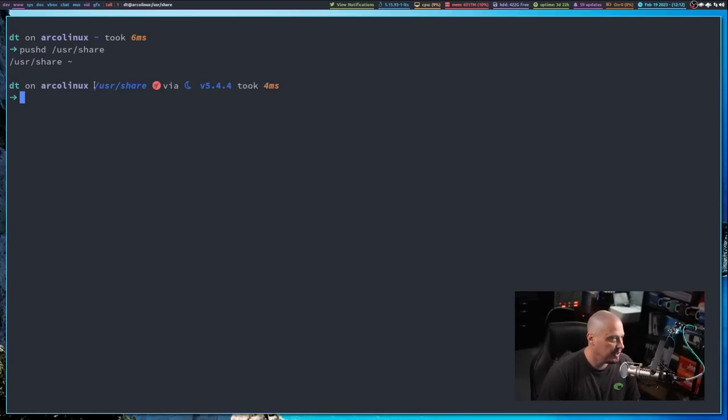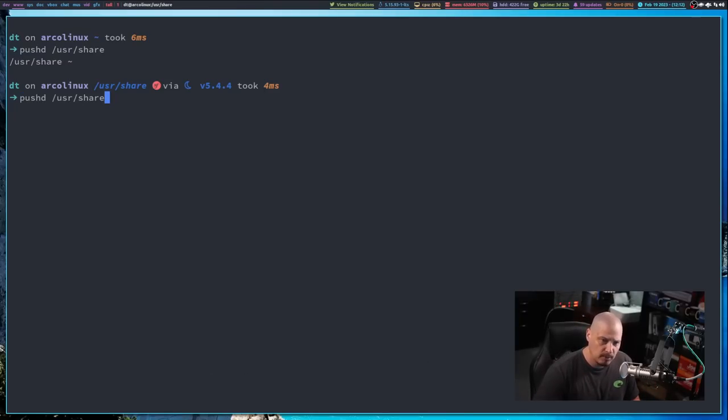You can see we have now changed to /usr/share, but you see it's a little bit different than cd in that it also gave us some output. You see it printed out /usr/share, and it also printed out the tilde character, which is of course an alias for our home directory. So it printed out two different directories. It's printing out the directory that we're going to. It's also printing out the directories that we've already been, because by default when I open the terminal, I start in my home directory. That's typically most terminals, right? You're going to start in your user's home directory.